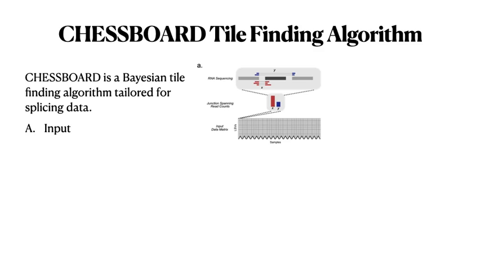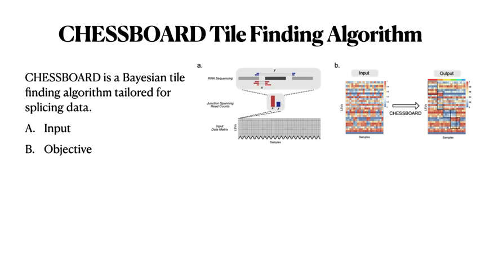The algorithm takes as input a data matrix in which each row is a splicing event, and the matrix entries X are junction-spanning reads that are mapped to a spliced junction of interest, while entries Y are reads mapped to alternative junctions. This approach enables quantification of splicing as percent splice in, or psi, which is a measure of relative junction usage. The objective of CHESSBOARD is to identify a subset of correlated splicing variations which stand out against the background distribution in a subset of patient samples.